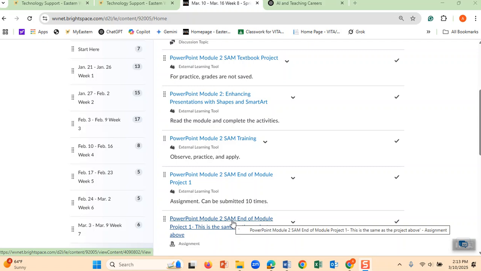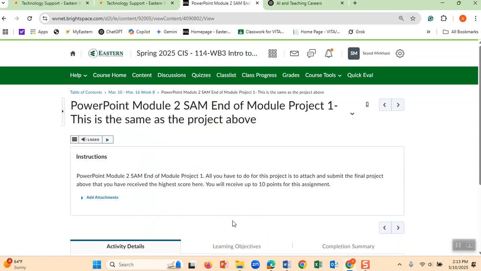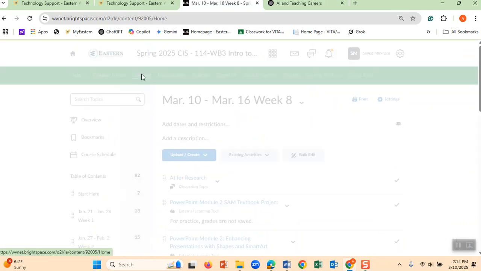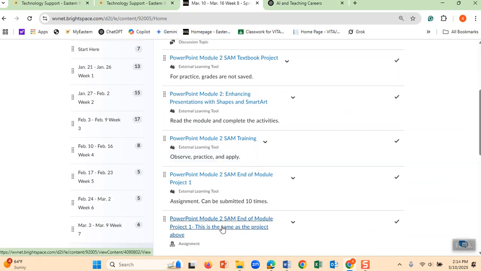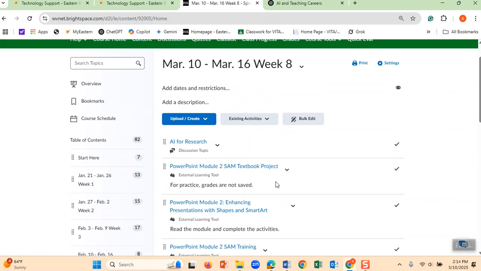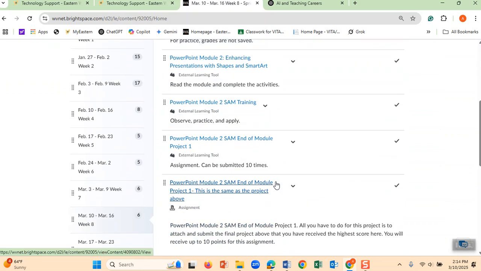It's a Word document. You click here, and easily after you click there, you see a submit button, and you submit it there. As I said, everything is exactly like what you did last time. This one is not a bad idea. You get 10 extra points by submitting the final project that you are submitting here. You attach it here, and then if you get, suppose, 99 here, that means out of 10 points, I give you 9.99 points also.